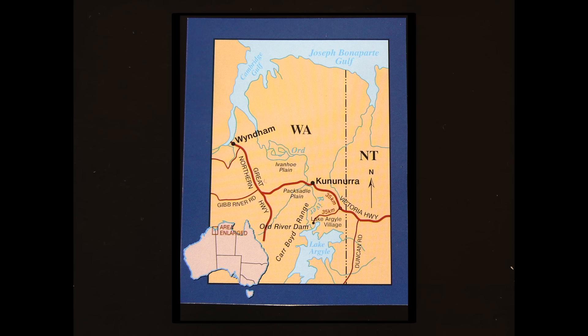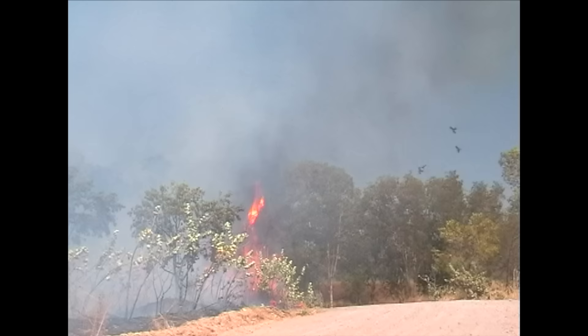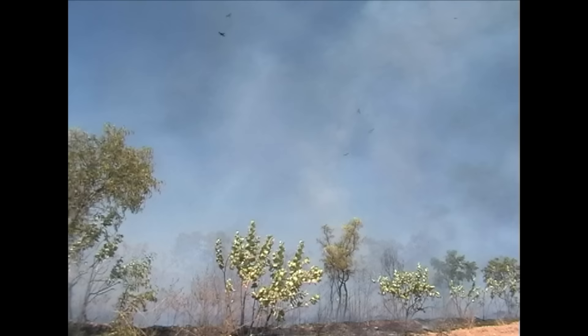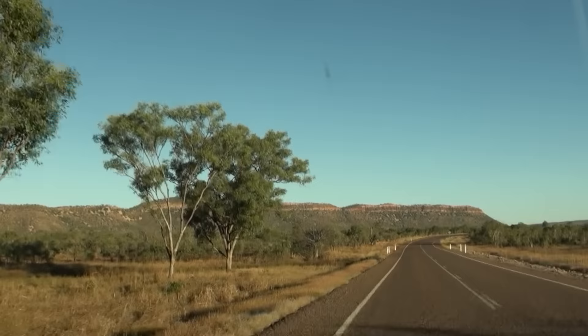We drive north to Wyndham through thick smoke from a wildfire — a common occurrence in the Top End. It's interesting to note black kites and other raptors cruising the fire front to snatch up fleeing creatures driven out of hiding. Many observations have been made of these raptors grabbing up a smouldering stick and dropping it in a fresh patch of grass some distance away, both recently by firefighters and by Aboriginals, whose knowledge of course goes back for millennia.